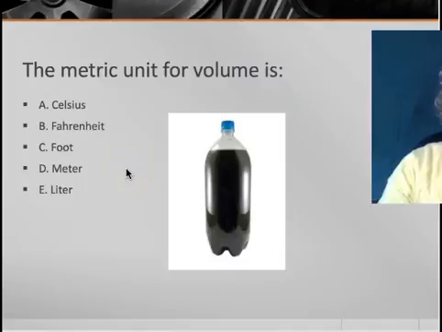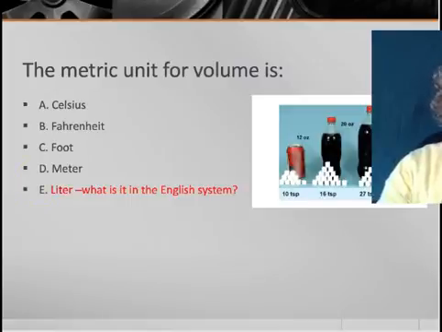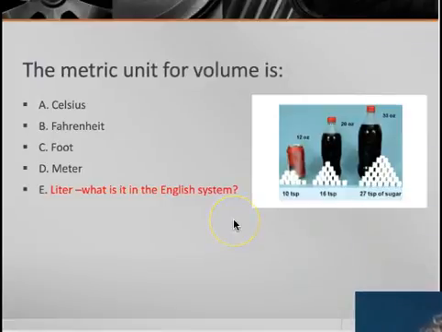The metric unit for volume is how we buy soda, or at least how some of us buy soda, if we buy soda at all, which I don't. If you guessed liter, because that was a 2-liter bottle, you're absolutely correct. In the English system, we measure volume of liquids often in ounces, like a 12-ounce pop can here, or pints, or quarts, or gallons. It's kind of a crazy system, so that's why we don't do the English system in science.